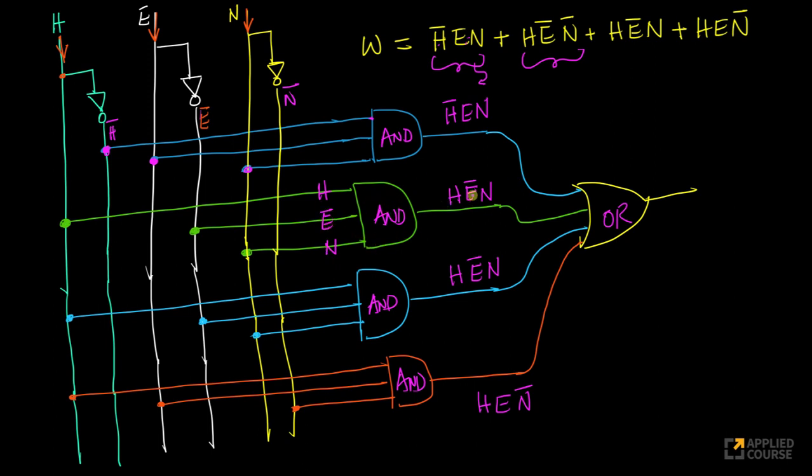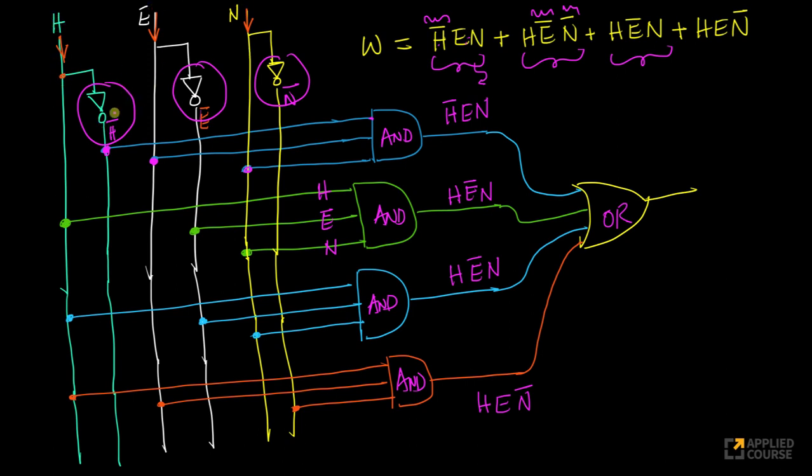So what do you get? You get H, E bar, N. Similarly, H, E bar, N is the second minterm here, right? Similarly, the third minterm that you have is H, E bar, N. Same thing, you connect H, E bar, N. The last one, you connect H, E, and N bar. So these 4, look at this. We are just using NOT gates here. Why do we need to use the NOT gates? Because I need H bar, I need E bar, I need N bar. So we are using the NOT gates given that the inputs we get are H, E and N.